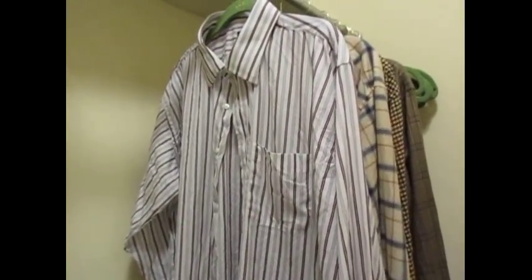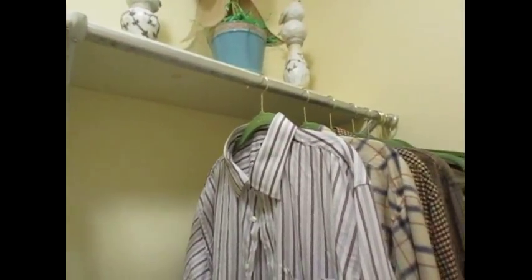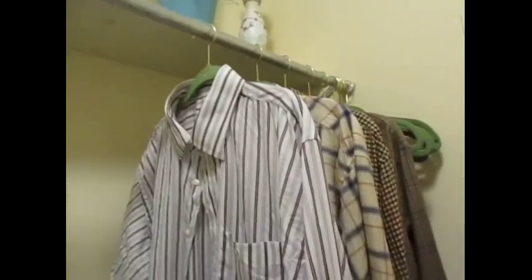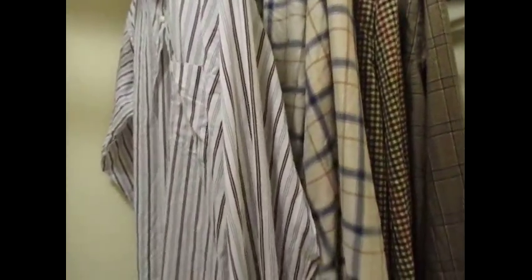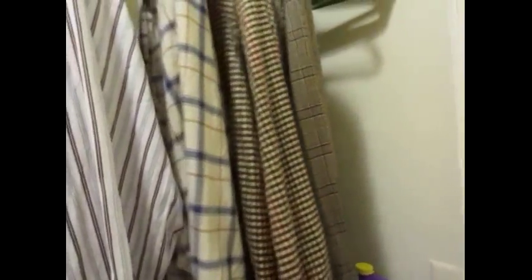I'm back. The shirts are washed, and I just hanged them in this rack in my laundry room. It smells pretty good here, and it's very subtle. I like that. My husband goes to work wearing these kind of shirts — formal shirts — and so I need to rely on a good laundry detergent.